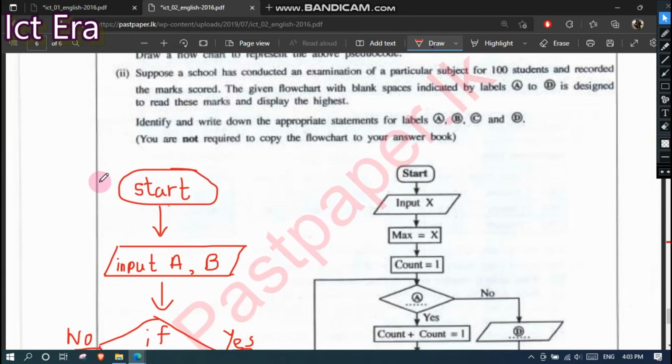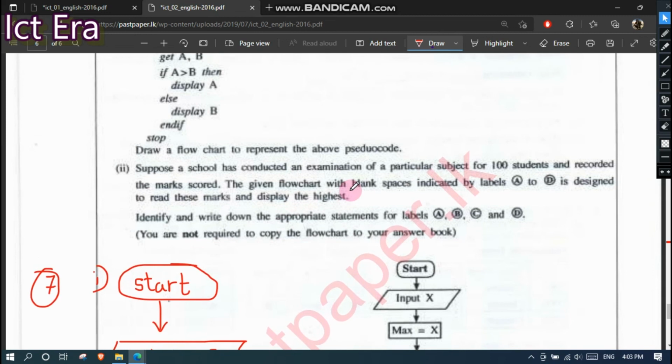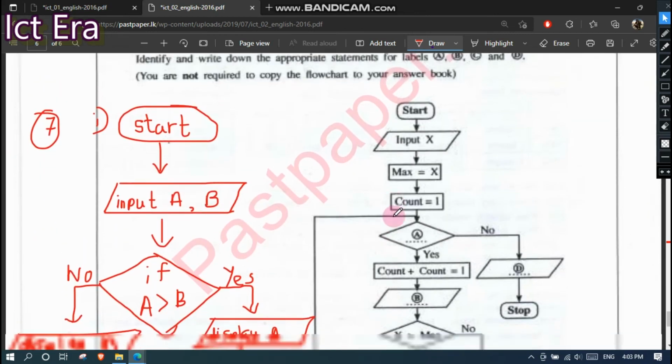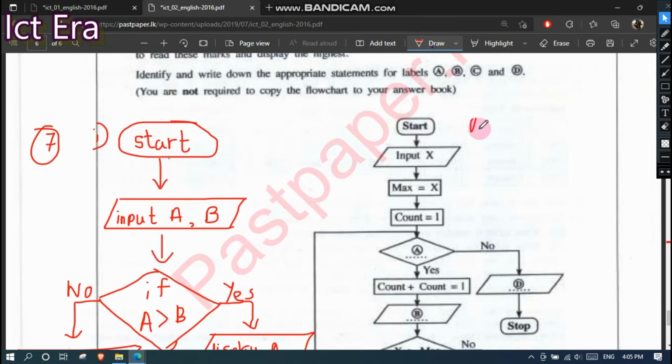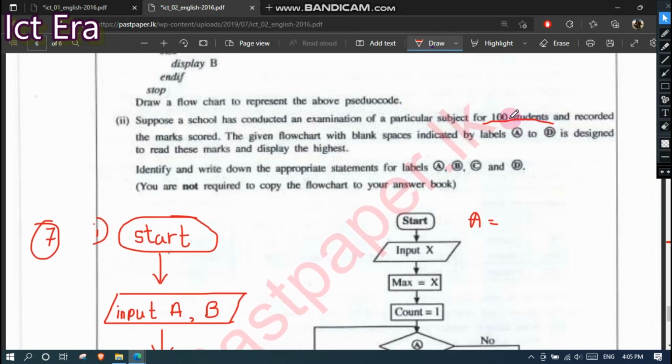Suppose a school has conducted an examination of a particular subject for 100 students and recorded the marks scored. The given flowchart with blank spaces indicated by labels A to D is designed to read the marks and display the highest. Identify and write down the most appropriate labels A, B and C. Here A should be, now for 100 students, the count should be less than or equal to 100.